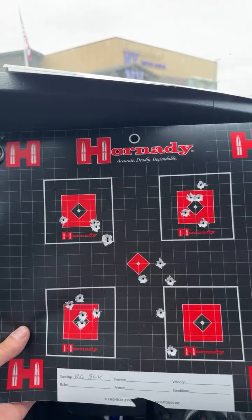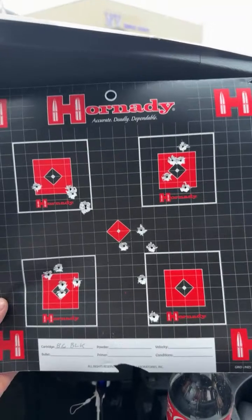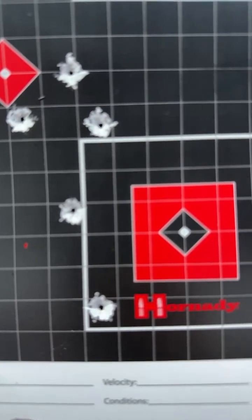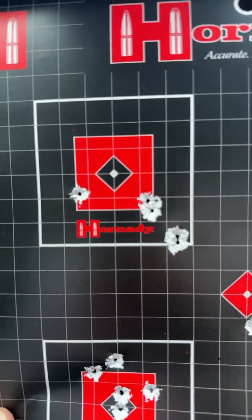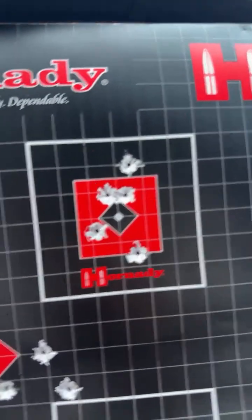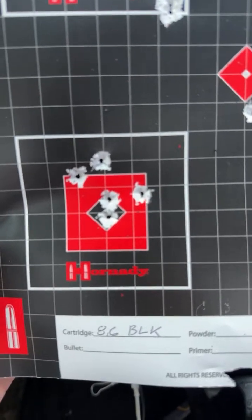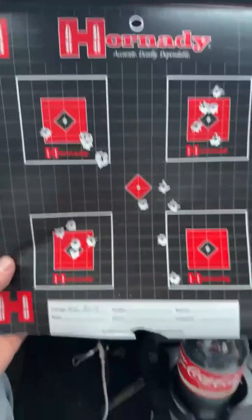This right here is the Gorilla ammo. That's the 300 grain SM case, so it's not a monolithic bullet. Only non-monolithic bullet that I shot. There's the first 5, and like I said, clean the gun. So not bad. The next 5, not bad for subsonic, 300 grain 8.6. Then again, not bad, and then again, really not bad. I was super impressed with the 8.6, that Faxon 8.6 Blackout that I built. Actually pretty nice.